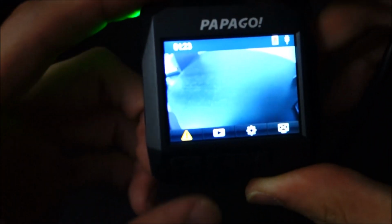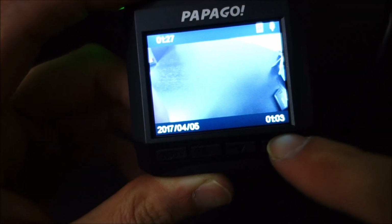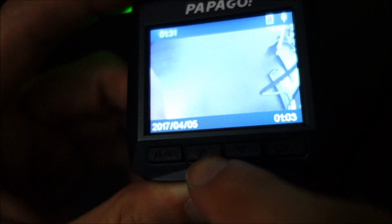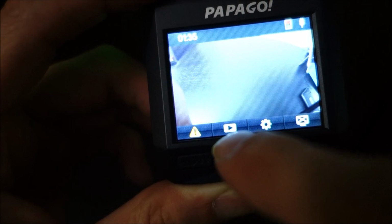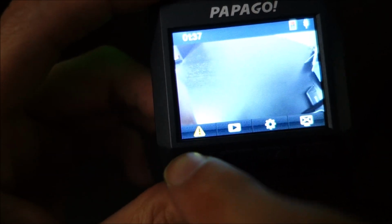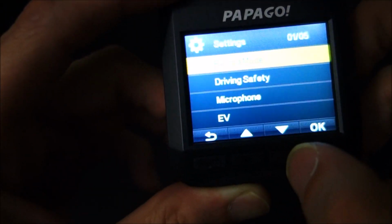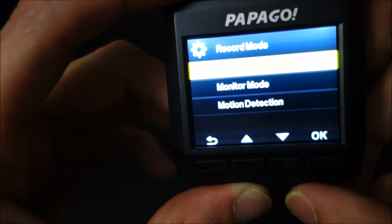Now with the camera on, there's 4 options. This one turns the screen on or off. This button is the menu. This one is to view your files, and this one is to lock the current file, in case you want to make sure a file doesn't get erased. So going into the menu, most of it's pretty straightforward.